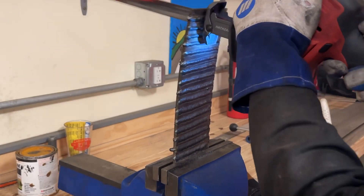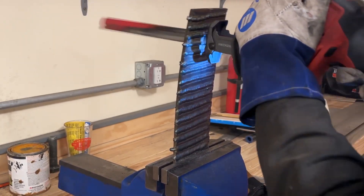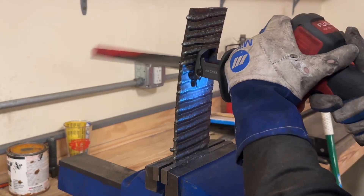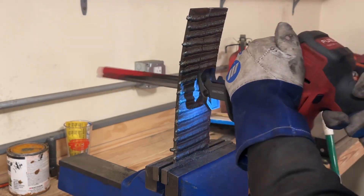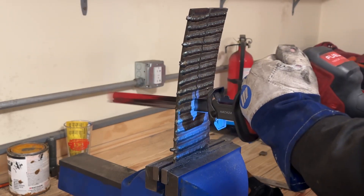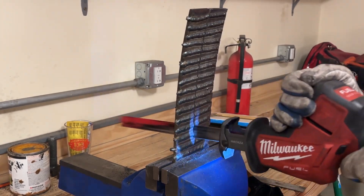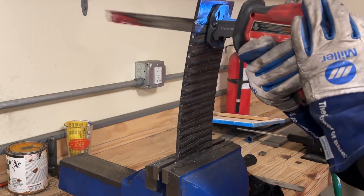I'll tell you what, this was a lot of fun — a battery-operated sawzall with a dull blade cutting through quarter inch thick plus material. This took me a while, but the end result was worth it. My curiosity was satisfied by what I found, and hopefully you find use in this too. Maybe I'll have to make a trip to Home Depot and get some actual thicker metal blades. I do have a dry cut saw, it's just that would be a pain to use for this, and I didn't feel like using my torch, which I probably should have. Oh well.